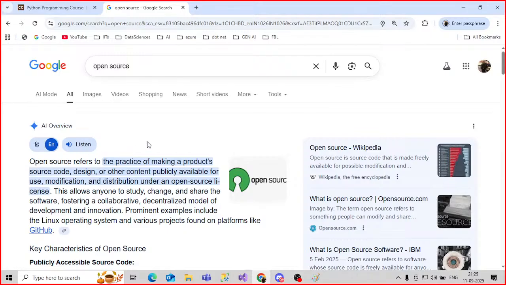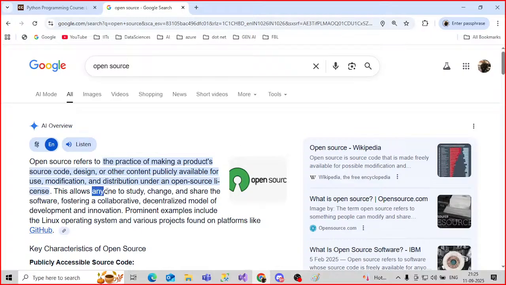Okay, so open source means, there is a term licensed software versus open source. So open source means it is available for the public. It means we have accessibility of source code, we have accessibility of design, we can see the content policy publicly.